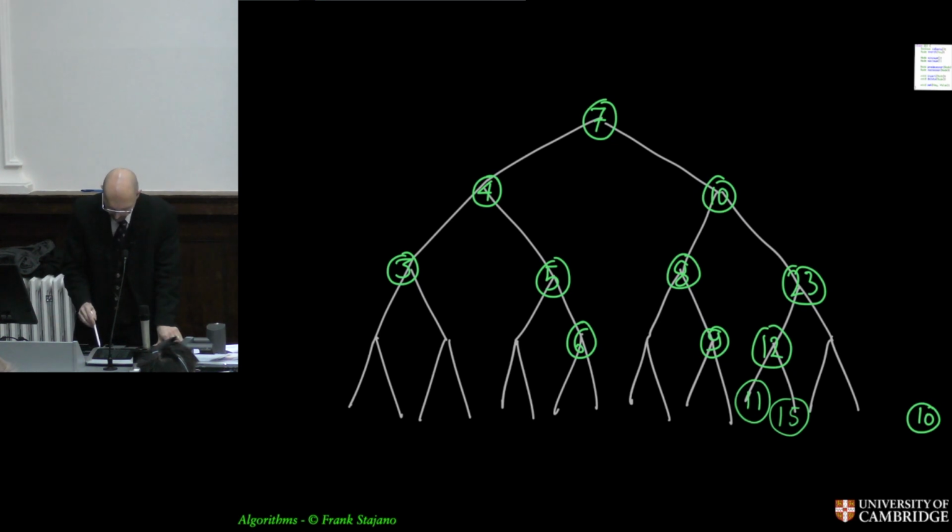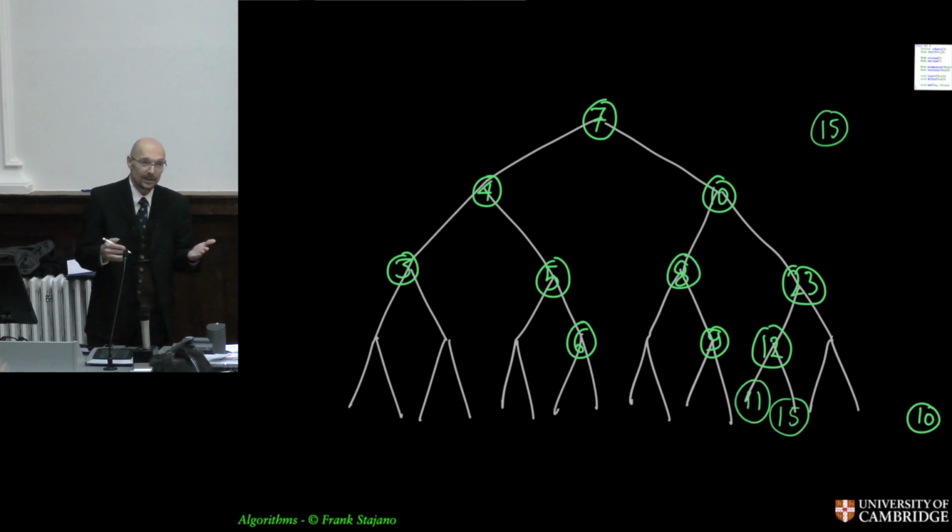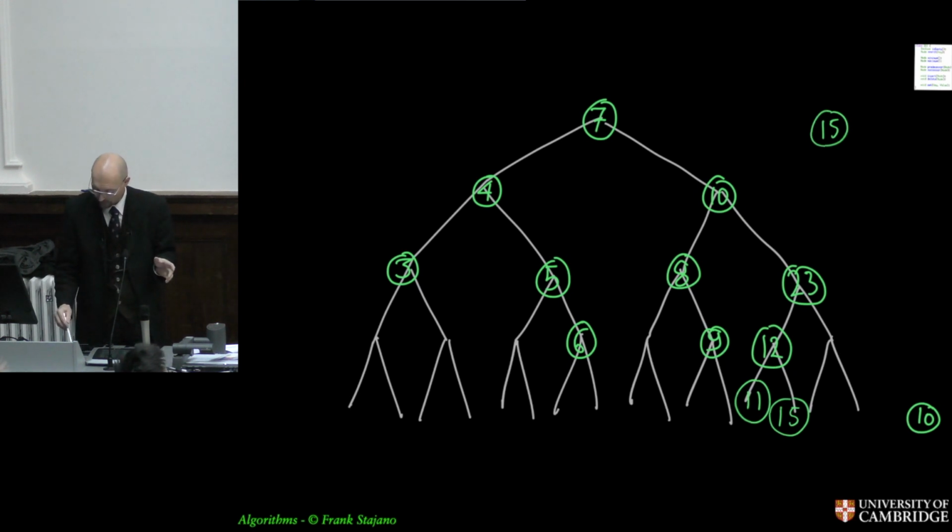And what if I had wanted to insert 15 and I had done all this procedure, and I say, well, it should be here, should be here, should be here. But it is here. I wanted to insert this 15, but there is a 15. Then the table already has the key 15. So if I'm writing 15 in the table, it's probably because I have a key value that I want to insert in the table. And that means I want to overwrite the previous value associated with 15, with a new value associated with 15. So once I found where it is, I just change the satellite data that was here to the one that is attached to this one. So I overwrite the old satellite data with the new satellite data. Basically, I overwrite this thing in place if it's there, and if it's not there, I insert it there.